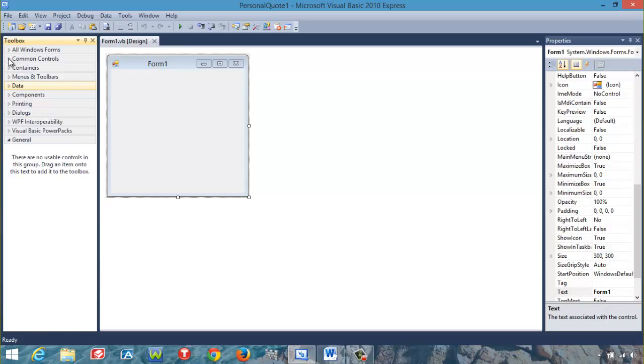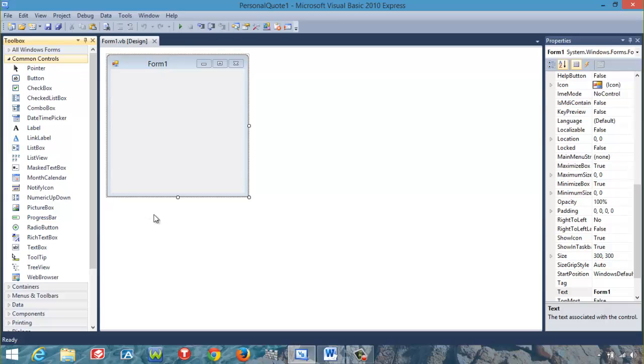Now, we are interested in common controls, which expands by default, and that is under the toolbox. So we have mentioned controls. What are controls? Controls, as you can see, are tools that you can use to create objects in a Visual Basic program. So these are the tools we can use to create objects.